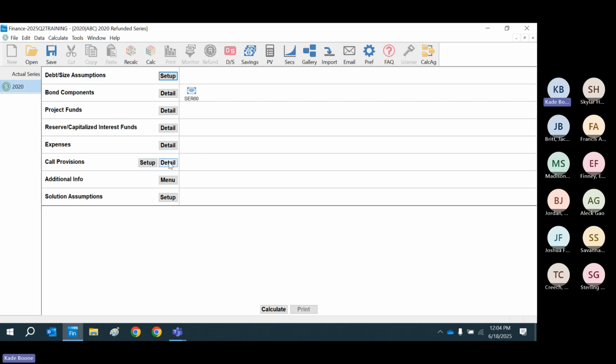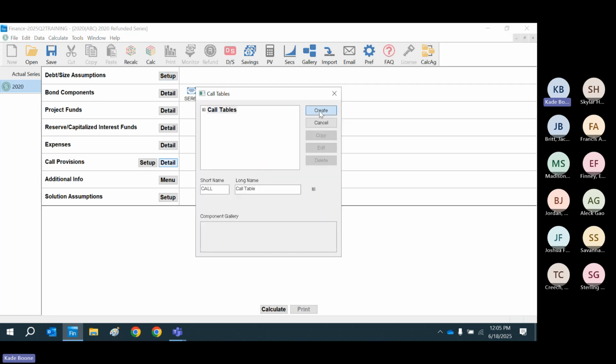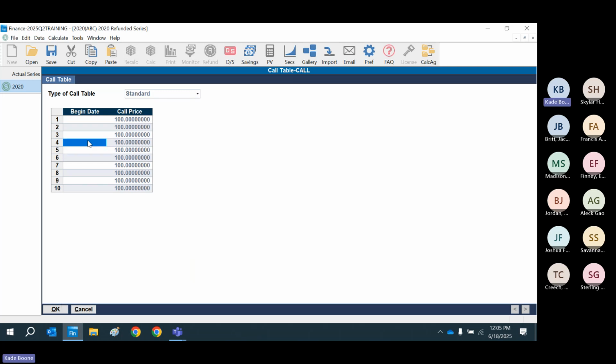Well, it's kind of a two-part process because you can create as many different call tables as you want. You may have more than one bond component. It's rare, but I've seen it sometimes where the bond components may have different call provisions set up. So there's two parts. One is let's create it. Let's just call it call, right? And then we could say, let's say 10 years out, 7/1/30 at par. Now, you may have multiple call dates that you can enter in with different call prices. You just enter all that in here.